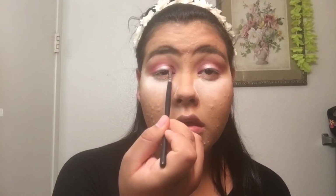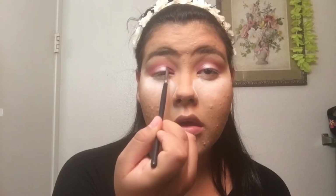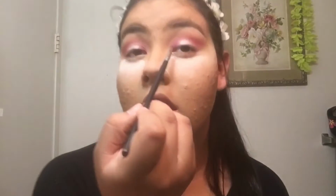So then I am gonna blend and blend and blend and blend. You really want to make sure that you blend with this eyeshadow color. And then I go back in with the pencil brush and put a little bit more on the inner corner and on the outer corner to really make sure I have that halo eyeshadow look.